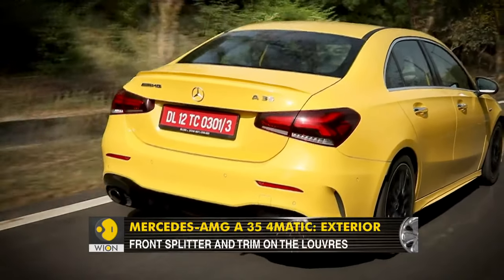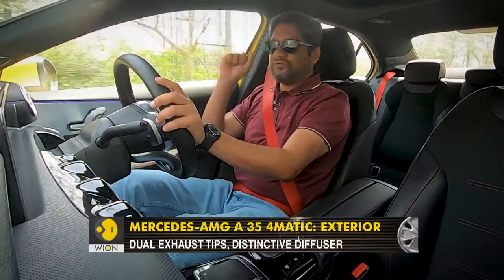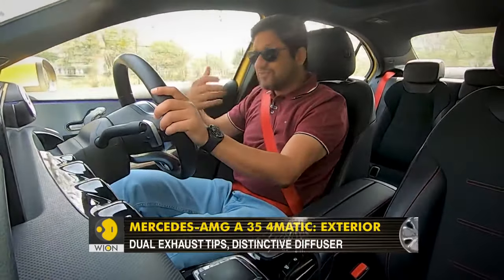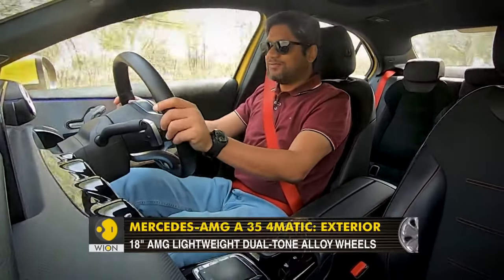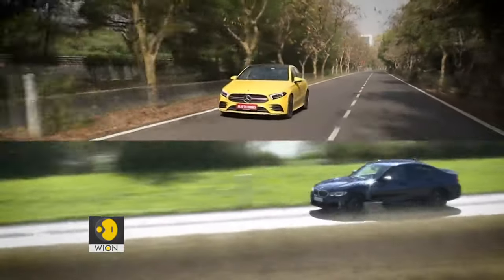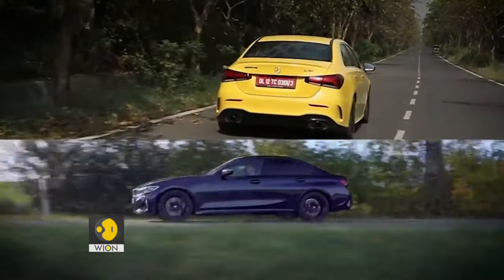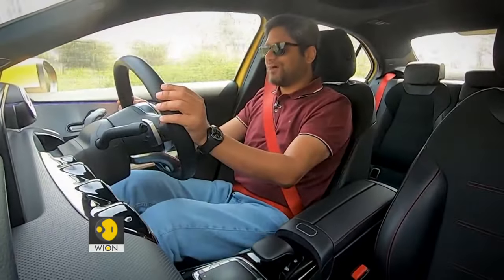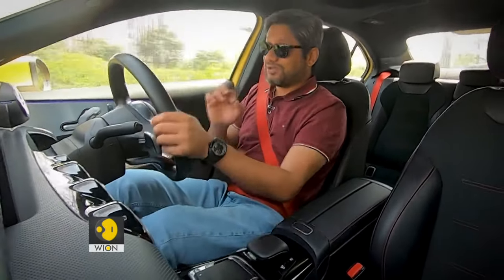But this behaves as a front-wheel drive car. And that is exactly where the defining differences between the 340i and this one are evident, because you are largely driving this at about 8/10, and it exhibits that typical understeery character, which the BMW does not. It is more oversteery in nature, and you can really have a lot of fun with the 340i. This is also immensely good fun.